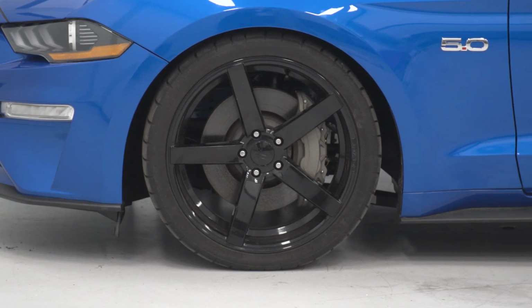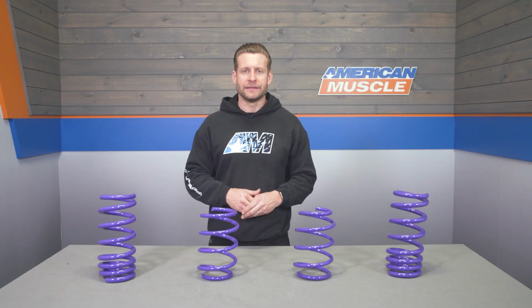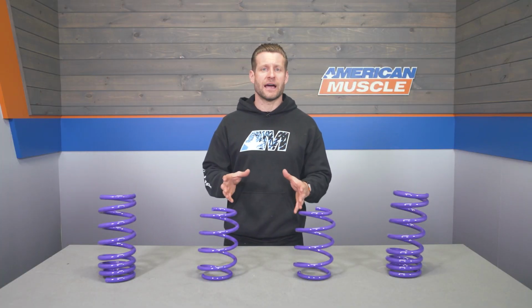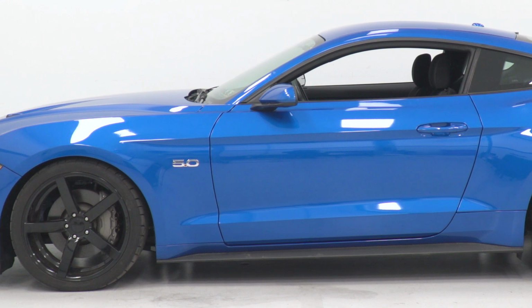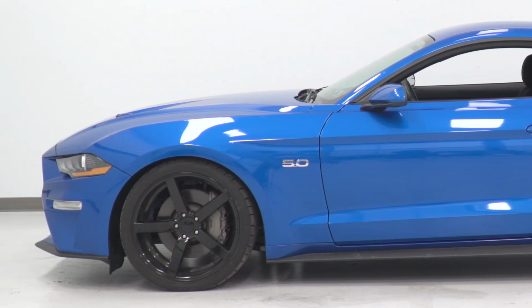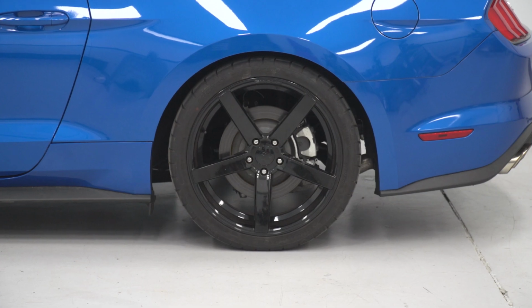Now this is certainly one of the larger drops in the spring category and the most affordable spring to get you that low. Now that aggressive staggered drop will still maintain the slightest bit of nose down rake, which I feel looks great, and at the same time will clear all stock wheel and tire combinations along with most aftermarket setups with ease. Now guys, this is one of those times where the customer image section is going to be your friend. Feel free to check out the dozens of before and after images on the 5-star rated springs to get a better sense of what these things will be all about after the install.